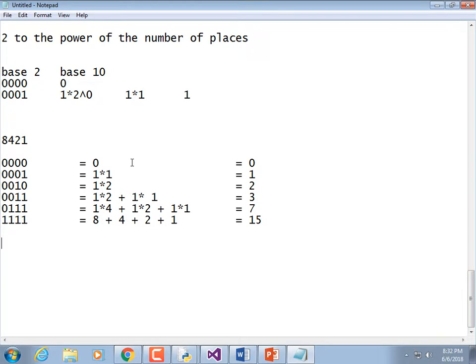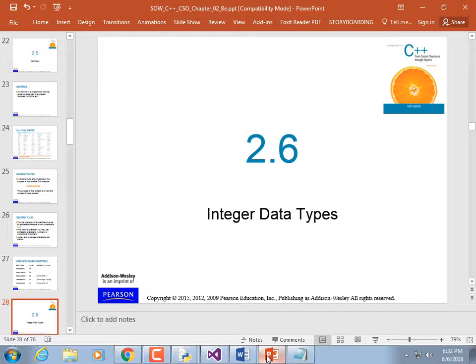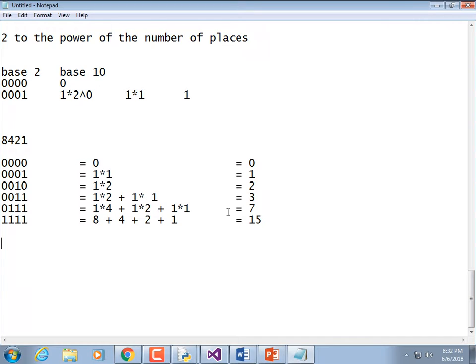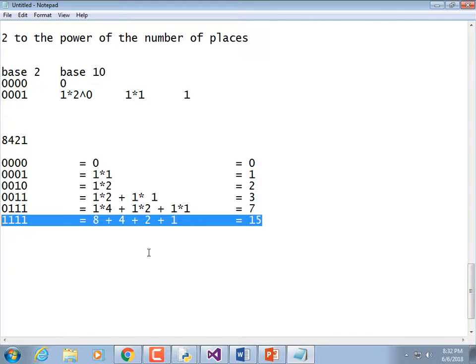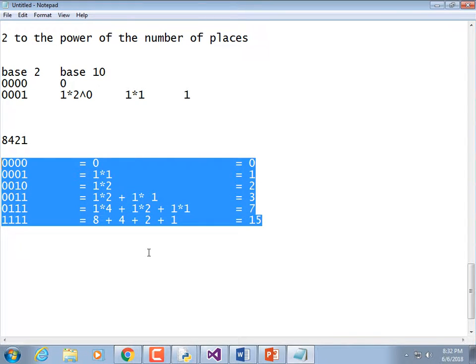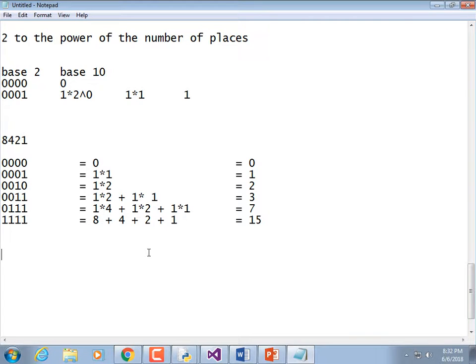Why in the world did I want to talk about that at this point in the slides? Let me go back and see. Integers, because I wanted to talk about negative and positive integers. How would we indicate that we wanted a negative number? This system only works for positive counting. Well, if we wanted some way to indicate that a number was negative, we could just make a contract with ourselves that if the first bit was set to 1, it meant it was a negative number. And if it's set to 0, it's a positive number. So in effect, 1111 would no longer equal 15. It would be a negative number.